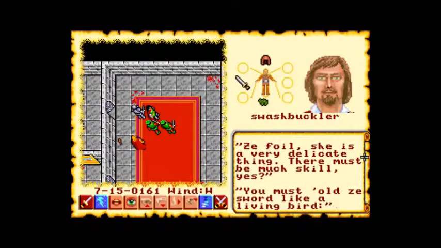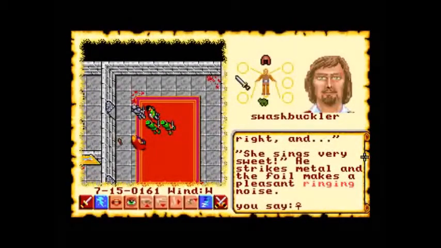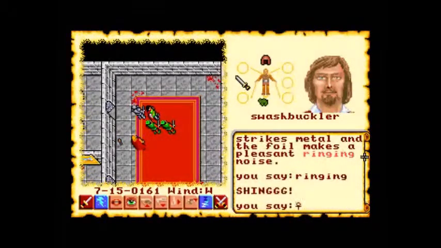You must hold the sword like a living bird. Too loose and she flies away. Too tight and she smothers. Just right and... She sings very sweet. He strikes metal and the foil makes a pleasant ringing noise. Shing!